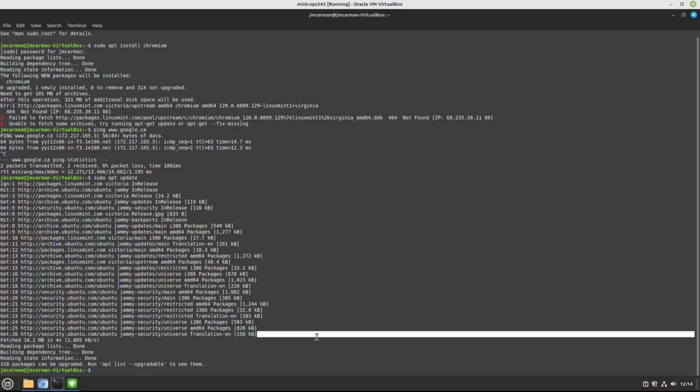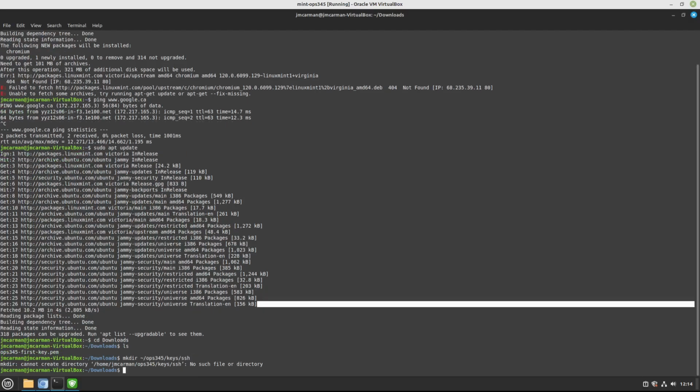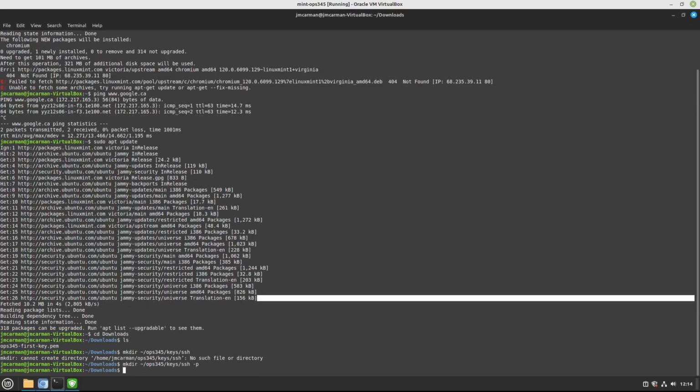I'm going to move that file. It's in our downloads directory. If I do an ls, there it is. I'm going to make a folder, tilde/OPS345/keys/SSH. Oh, and I need the -p option because I'm creating the parent directories all in one go.